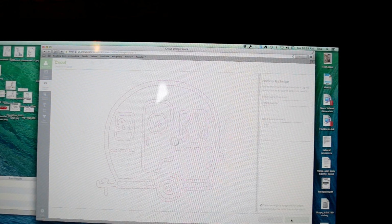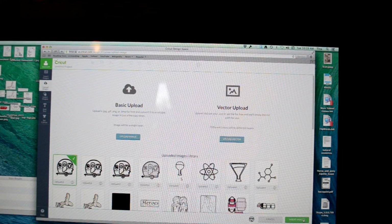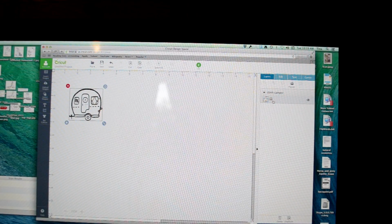Okay, now we should have it saved. Let's see if we do. And there it is. So now we select it, insert image. So I click that, and there it is. Now, I definitely want to print this, so I leave it marked print, but I come up here and I hit flatten. It says merge layers to a single printable image, so I flatten it.